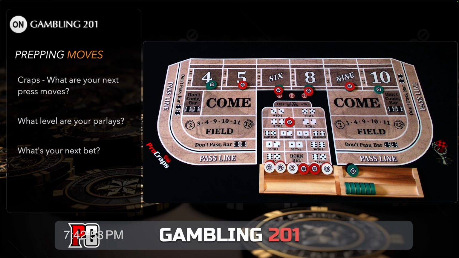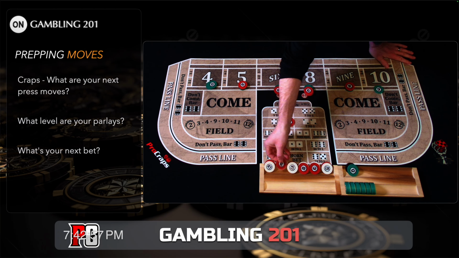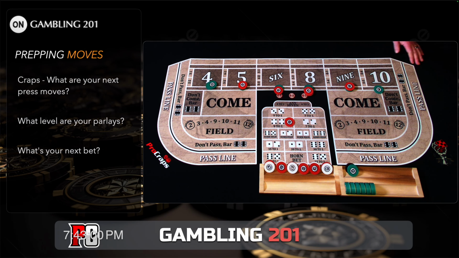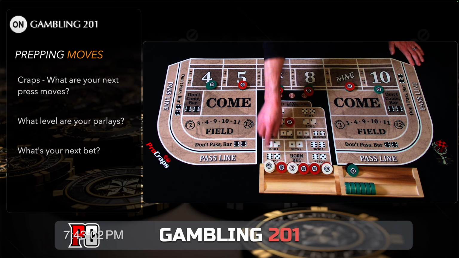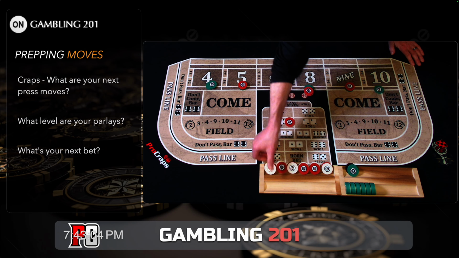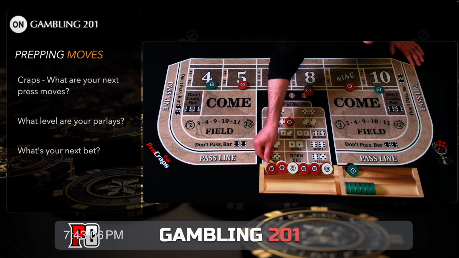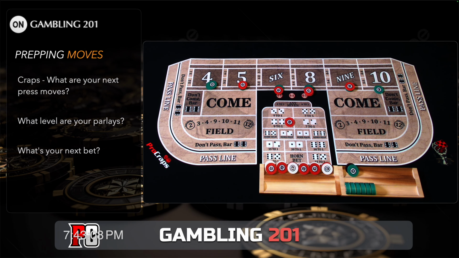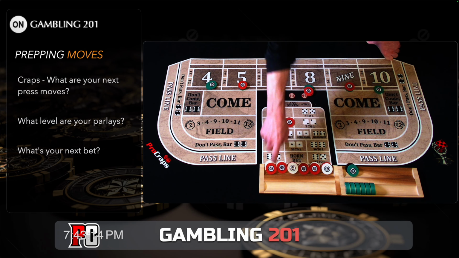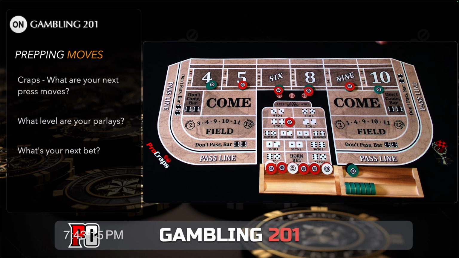This helps you set up your next move. You could forget. Use your rack to remember. You might be on a press collect, right? 2 whites and a red. Press it, put it behind it. Now you're gonna collect. If you wanna go with that, and that's a hardcore aggressive rhythm, by the way, you wanna go press, collect. How are you gonna remember where you are without doing something like this in your rack? So use your rack to help you get ready for your next bet.